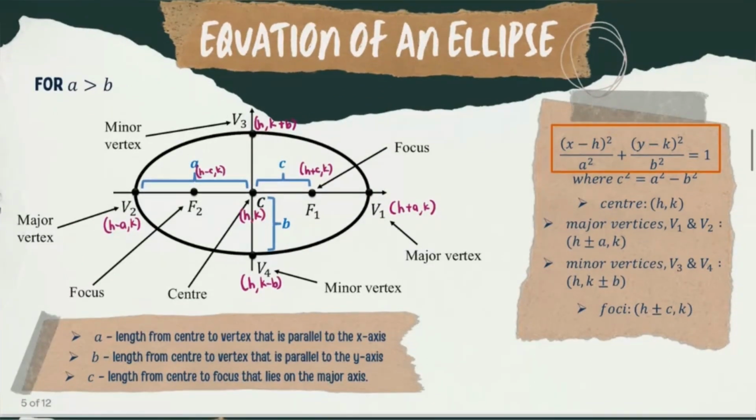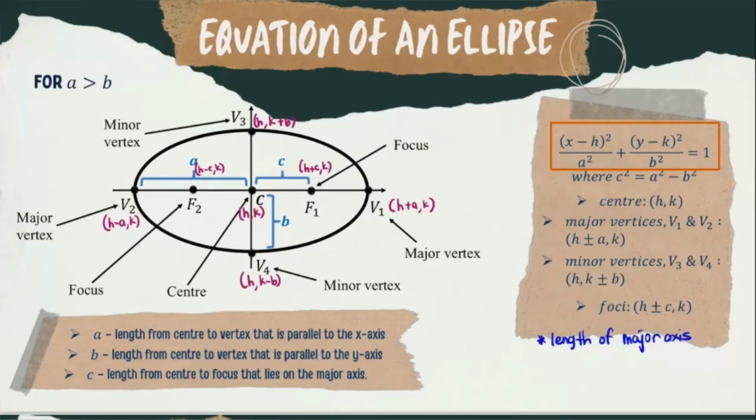Oh, and then ada lagi satu benda yang saya terlupa. Kadang-kadang soalan ada bagi tahu length of major axis. Okay, contoh kat sini saya tambah, major axis kita adalah sini. Panjang yang paling panjang lah, daripada vertex yang kedua kepada vertex yang pertama. So kalau tengok daripada center kepada our vertex yang separuh ini, panjang dia adalah A. So kalau nak kira total panjang daripada V2 kepada V1 ini, twice of A. So kat sini dia akan jadi 2A. Okay, itu adalah hint yang kadang-kadang soalan akan bagi.